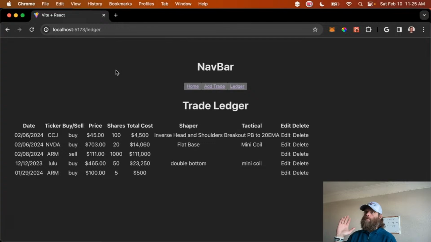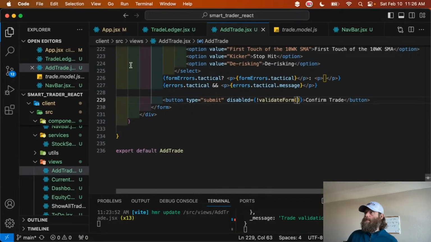So let's just review. I kind of thought we'd get to a little more of the formatting stuff. That's okay. I think what we'll do, and I'll just write this down so I don't forget, is next week, just so we can get all the functionality out of the way, we're going to create the edit and delete functionality. So that will mean updating something in the database, which we already have routes for. We'll just have to do it on the, let's take a look at our code here.